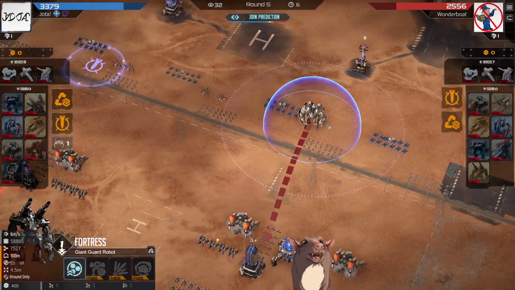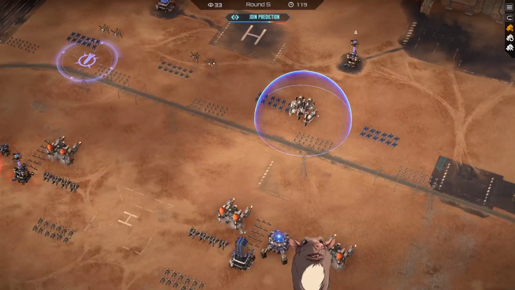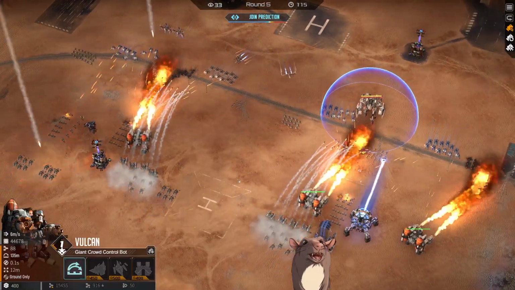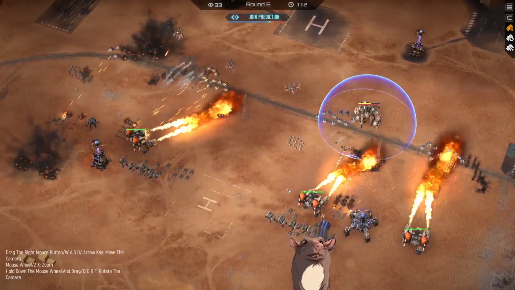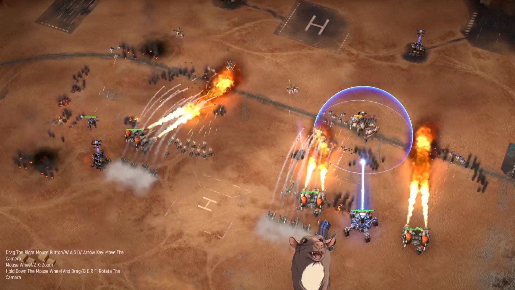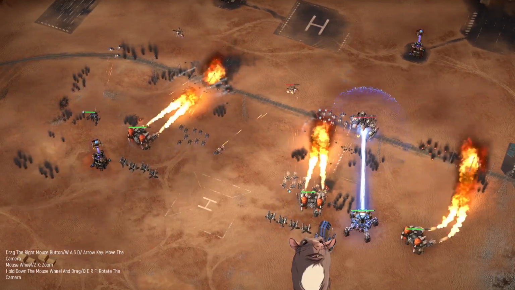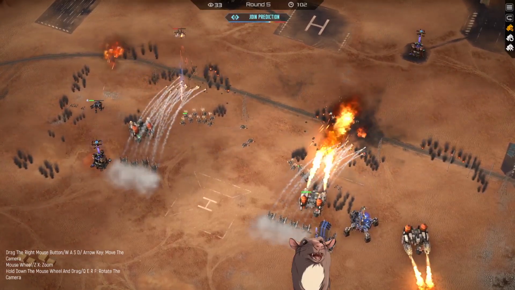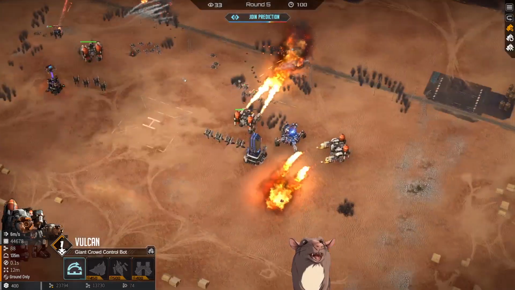He's not shielding any of the itemized Mustangs with the fortress. Guess he only saw these two Vulcans here. Now it's looking very strong for Jota right now, because the Melter is helping the ranged Vulcans a lot here.